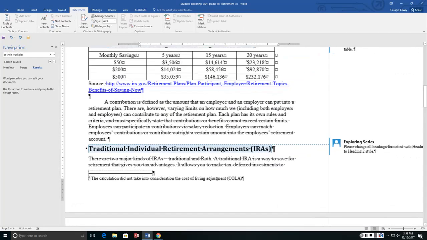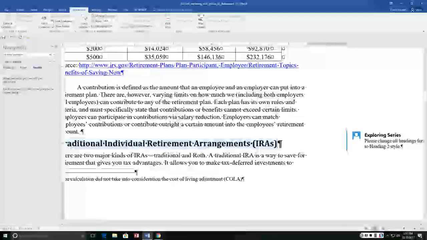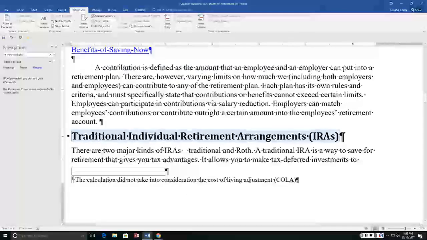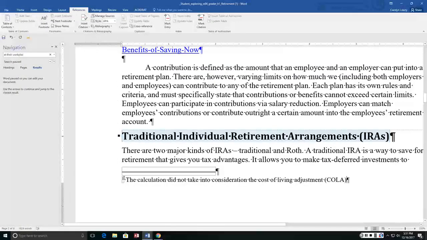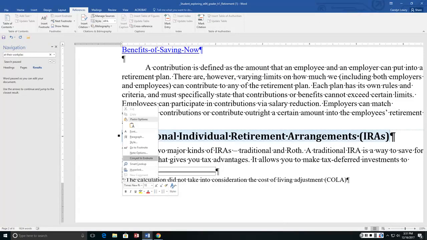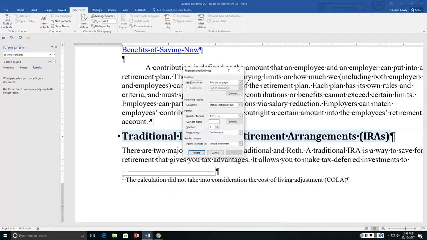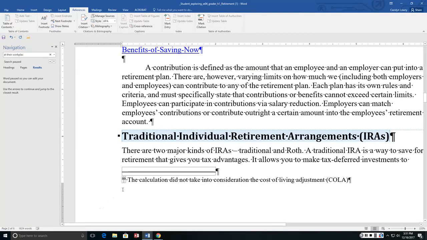Okay, now that we've done that, it wants us to change the number format to ABC, and this is a little bit tricky, so I'm going to bring up my magnification so that you can see what we've got going on here. So we've got this little 1, and that's actually a little object, and then I go to Note Options. So I right-clicked it, Note Options, and Note Options is where I can change the format to the ABC that it asks for. Okay. Oh, it ended up putting 2 of them in there. So I'm going to backspace, delete one of them. There we go.